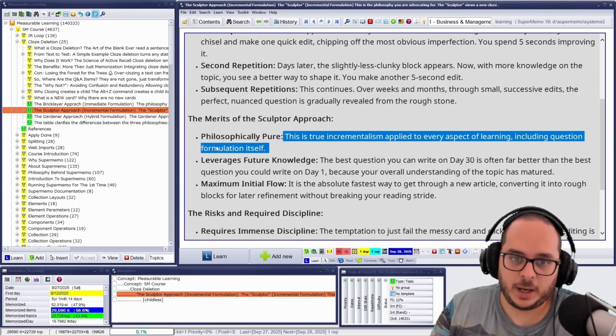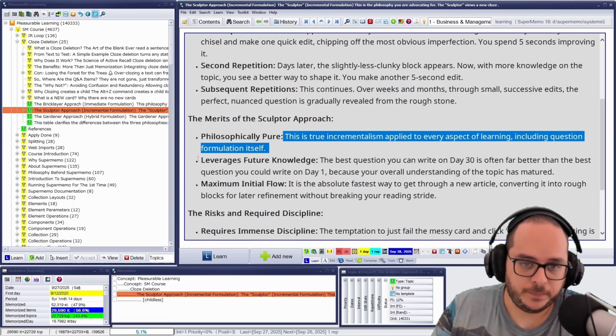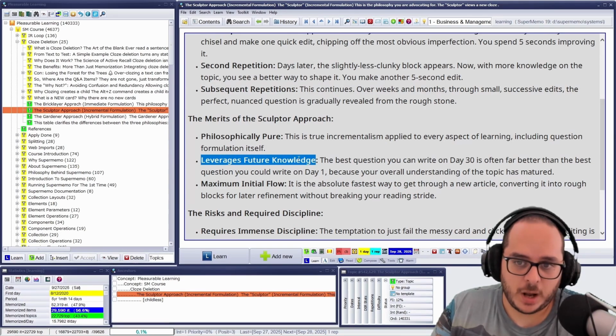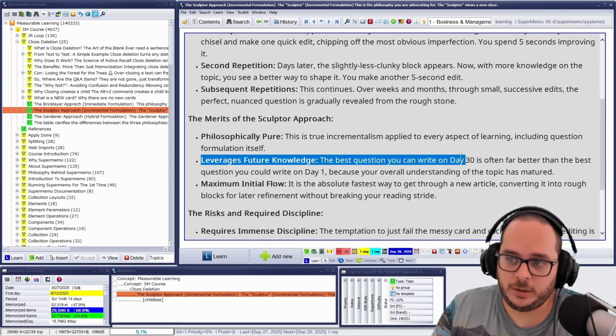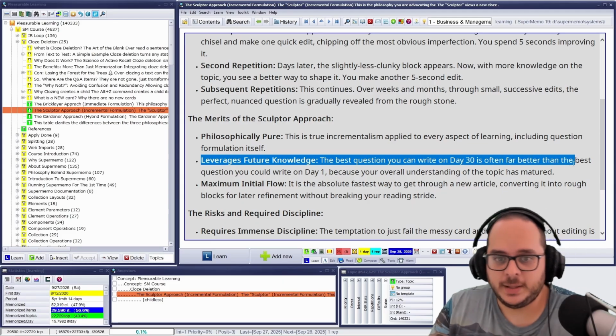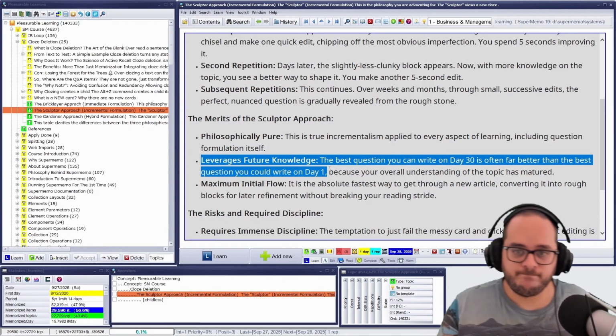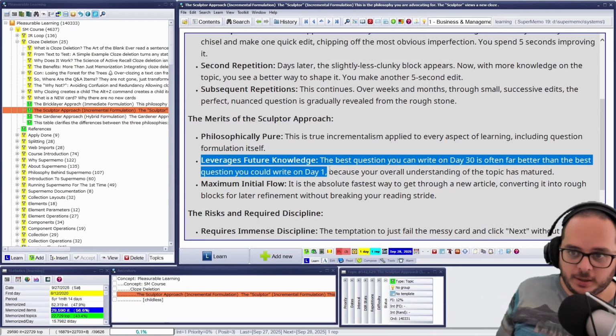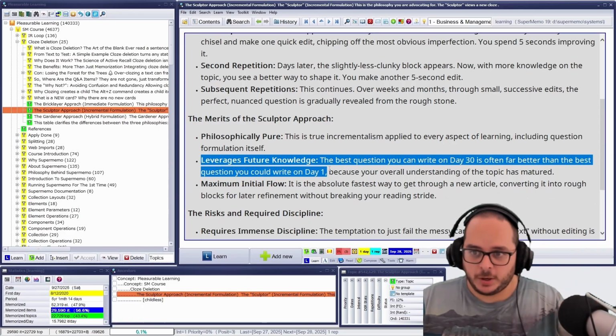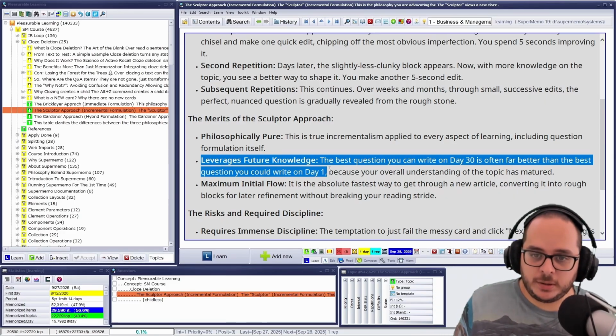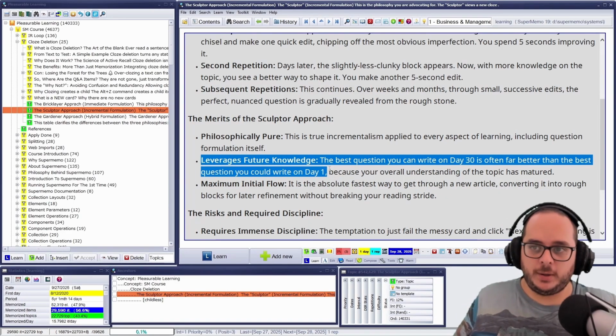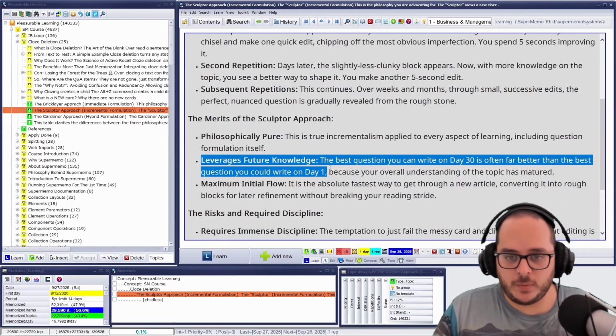It leverages future knowledge, and you get all of the perks of incrementalism, because the best question you can write on day 30 is often better than the best you can do on day 1. A consequence of incrementalism, basically, because your understanding of the topic has matured, you have identified the knowledge gaps, and so on.